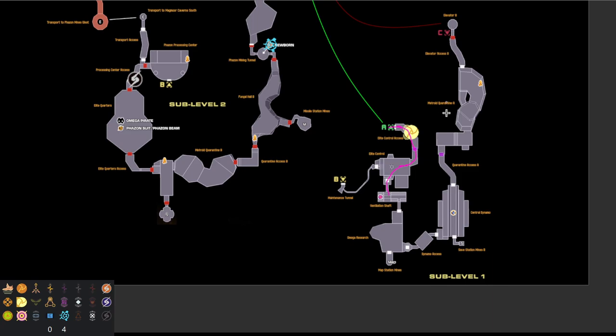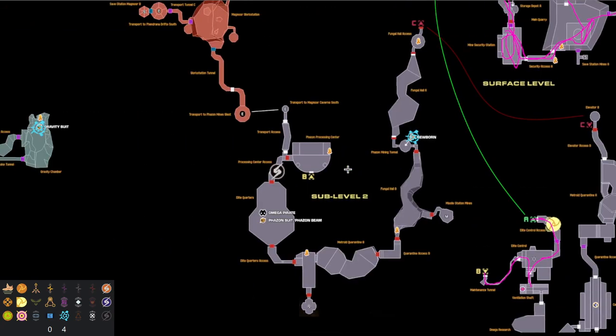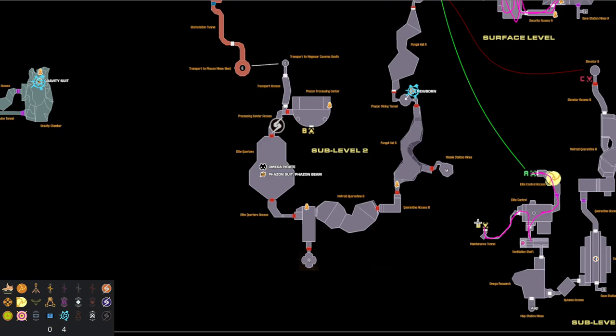We're still missing Plasma, and if it's down here, there's only two checks down here. While it could be that, we're going to hope that it's not. Metro Quarantine A for Plasma is like the worst location. So we're going to hope that it's not. We're going to head into Plasma Processing Center, which is, I didn't draw a line, but B2B, it's over here. Grab this item, and while we're here, we're going to drop down and check out PCA, and we see.